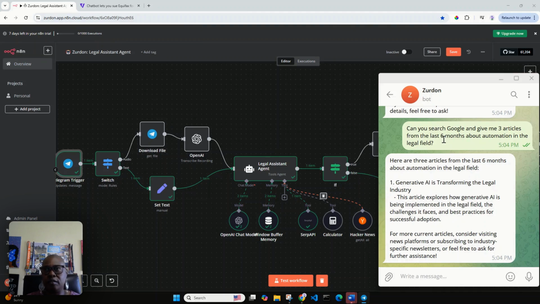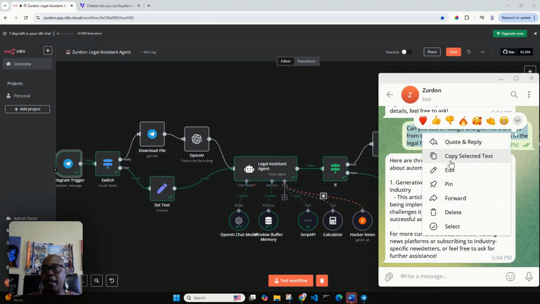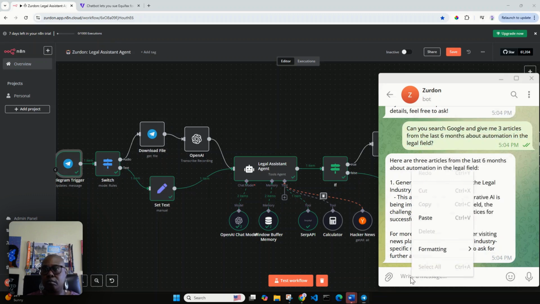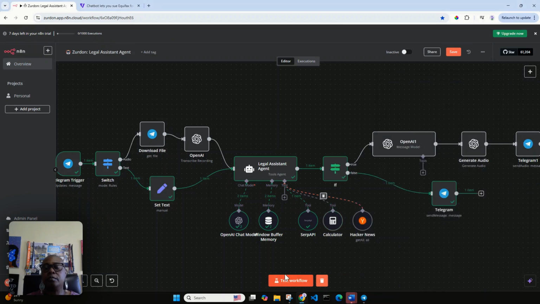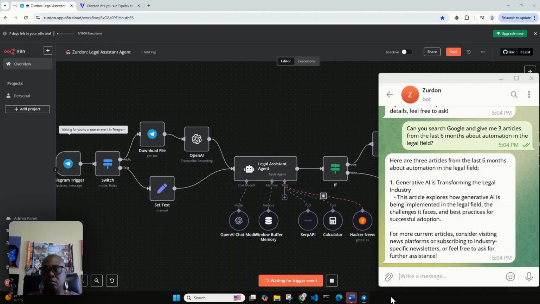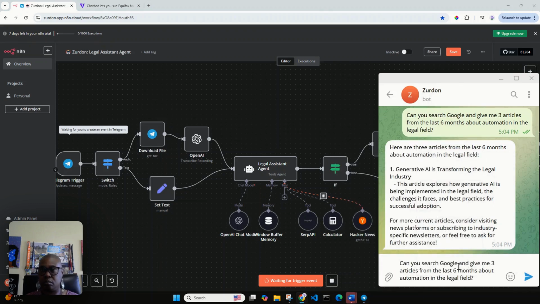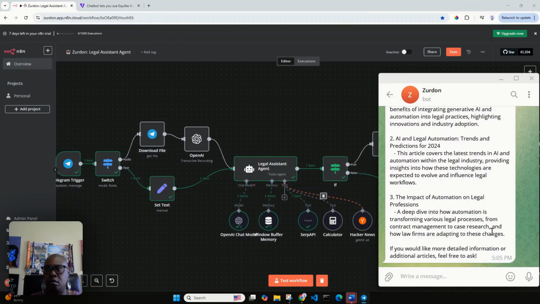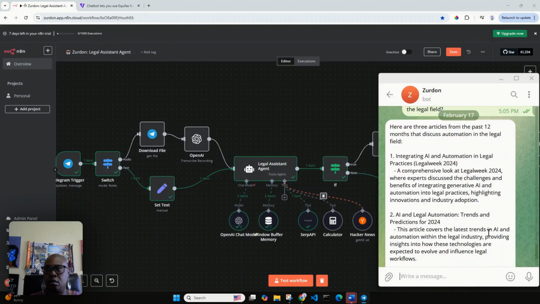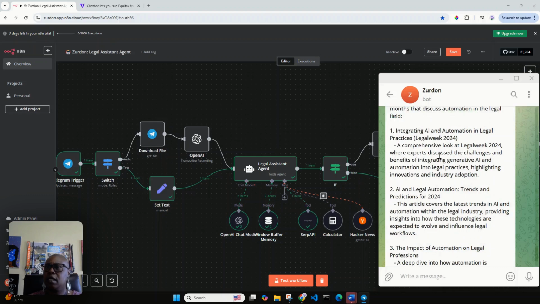Let me do it again. Let me put for the past 12 months. Hold on, let me test workflow. You see it went to SERP API. Okay, here are 3 articles from, so that might have been it.